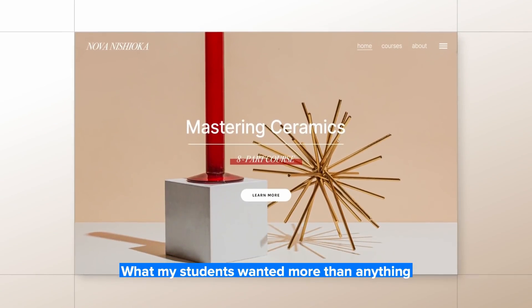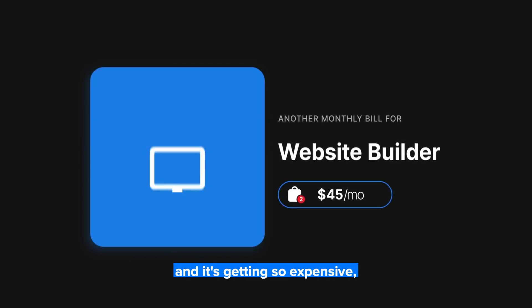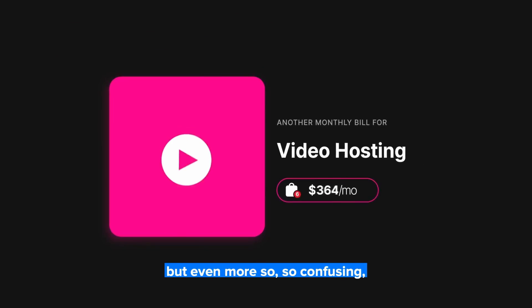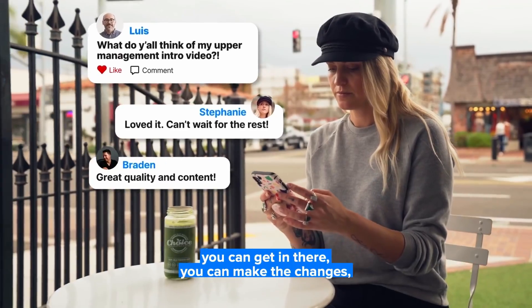Kajabi basically allows you to create a walled garden — a closed-off area where people can access paid-only content, way better than using something like Patreon. I dislike seeing YouTubers use Patreon because Patreon takes a heavy commission and you're redirecting customers to a website where you don't own them. Whereas on Kajabi, you send them to your website and you get the customer's email address. So if you ever get cancelled or your accounts get hacked or deleted, you've still got all those email addresses.